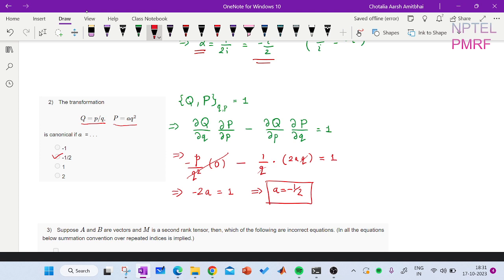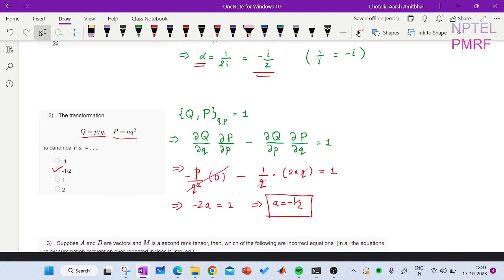So both of them tell you the same thing. This is a way to again find canonical transformations without generating functions. You just try to guess the form and see if it works out. So what you could have done was just try Q is equal to p by q and capital P is equal to q square, and then you would find that it doesn't work out. So what's the next step? Next step is to introduce a factor somewhere. Okay, here small a, and now see that for some a it works out.